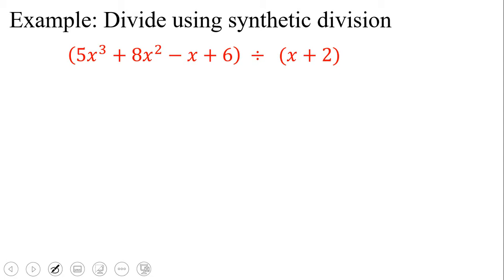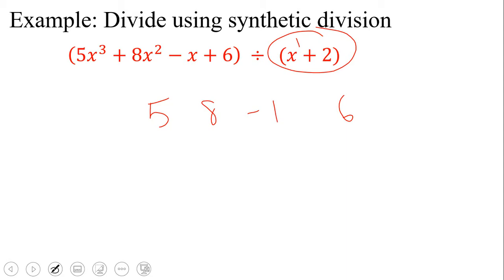I want to divide this cubic by this linear, x plus 2. Again, you must only have a single x to the first in order for synthetic division to be legal. So here's a reminder of the process of synthetic division. Step 1, you're going to go ahead and copy just the coefficients. No variables. So 5, 8, negative 1, and 6.